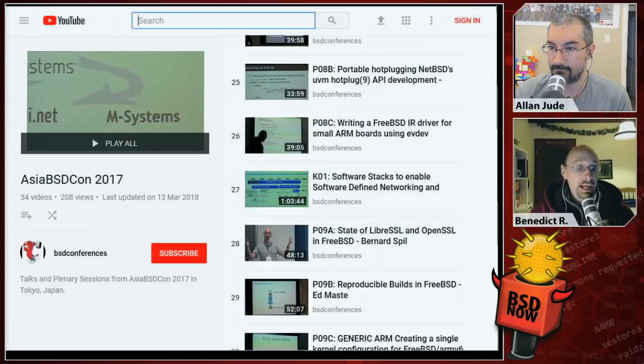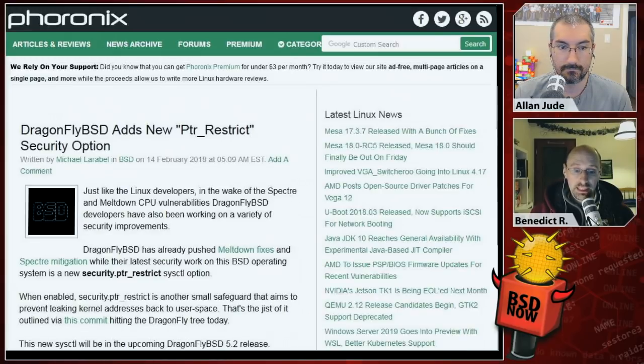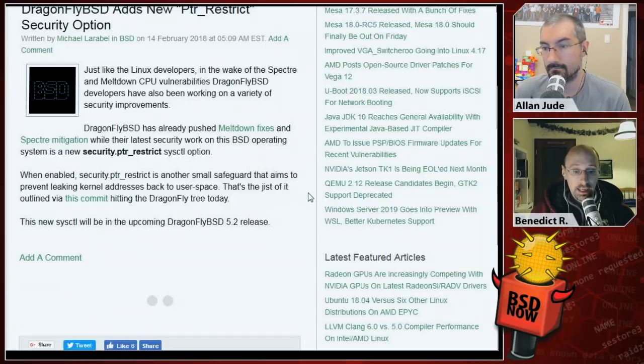Next up is DragonFly BSD adds new ptr_restrict security option. So just like the Linux developers, it's a short and sweet bit over at Phoronix. In the wake of the Spectre and Meltdown CPU vulnerabilities, DragonFly BSD developers also have been working on a variety of security improvements.